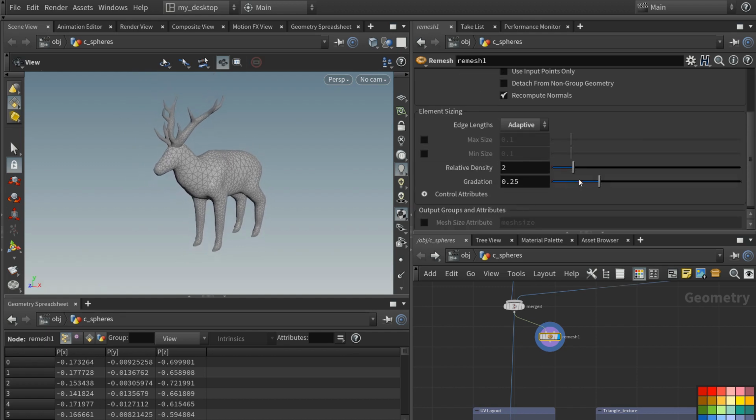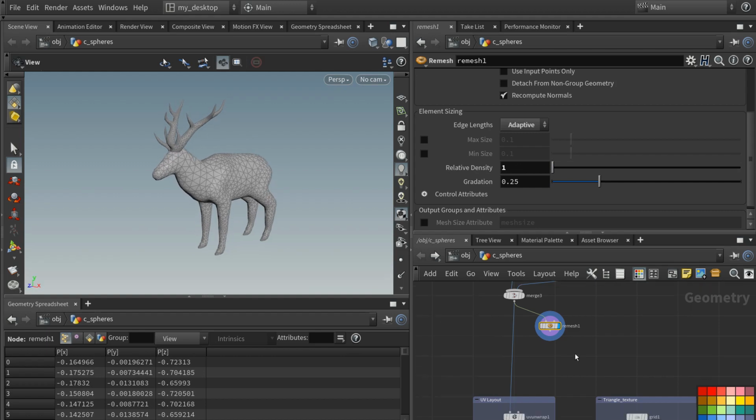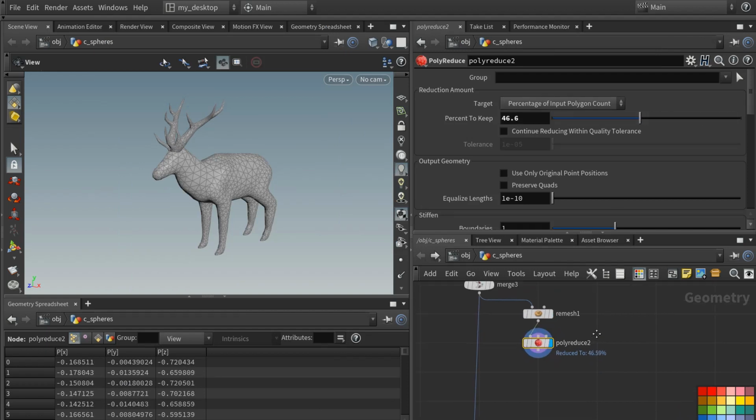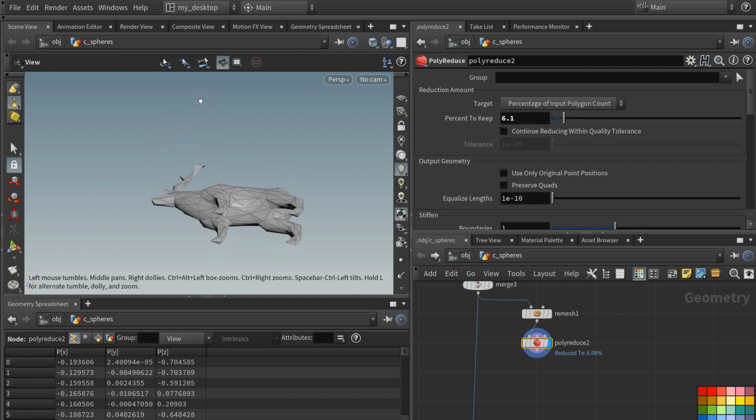And then I'm tweaking the relative density to something lower. And then I'm using the poly reduce node again to further decrease the geometry resolution on the deer. Okay, this looks better now.